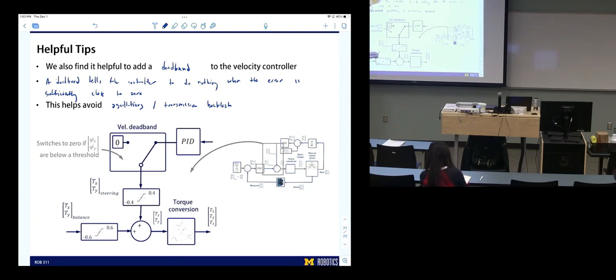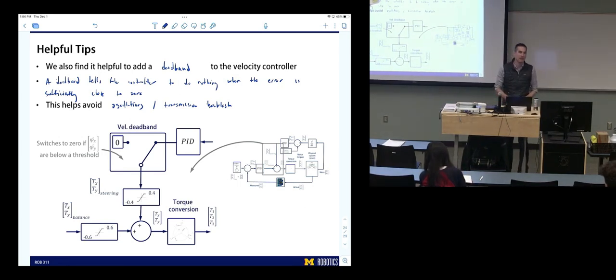So this is the contribution for the steering controller of our torques. What we're saying is, if theta dot x or theta dot y are below some threshold, or the error is below some threshold, switch. And this switch switches to zero, and means this whole thing now sees zero. It doesn't see the output of this controller. So this is a logical operation. That would be a switch. Does that make sense? We're looking at it in block diagram form.